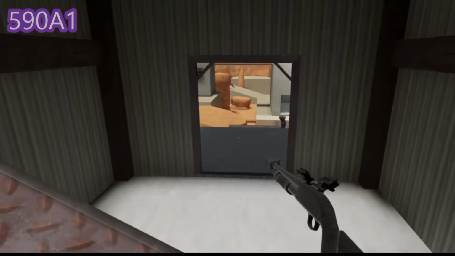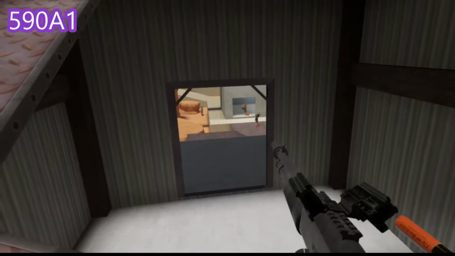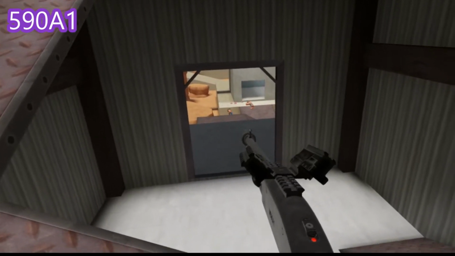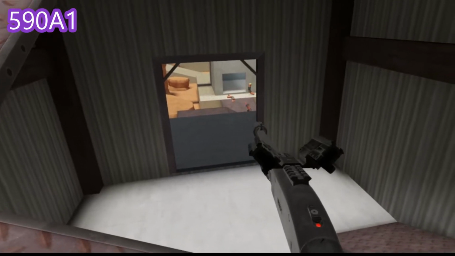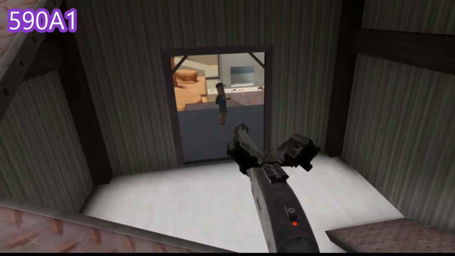The 590A1 user is a very competent player that never uses a scope. He would keep himself at a far distance using slugs and a silencer to take out key targets without being noticed. What's the con, you may ask? Well, they're only good if they use a laser.